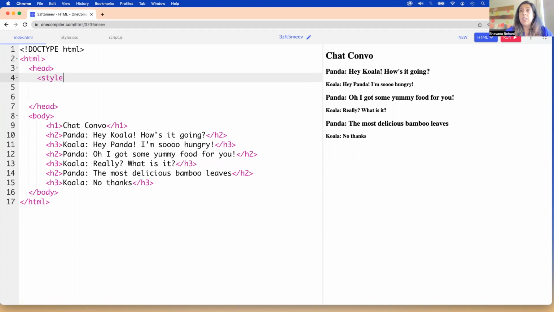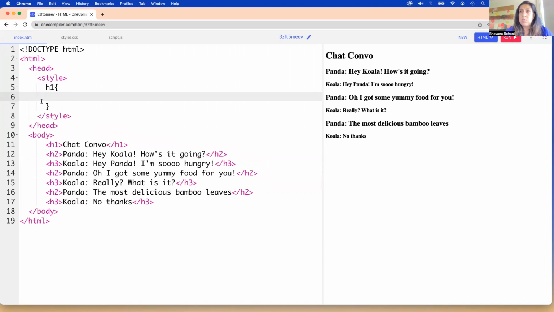You make a style section up here inside the head section. This is one place you could do it. And now I can put a style to my H1 tag. So for my H1, I'm going to write the selector. This is known as the CSS selector, and I will write some property here. So the CSS property I'm going to do is color. I'm going to say, hey, I want the color to be brown. Now if I click run, my H1 tag, my heading 1 has become brown.